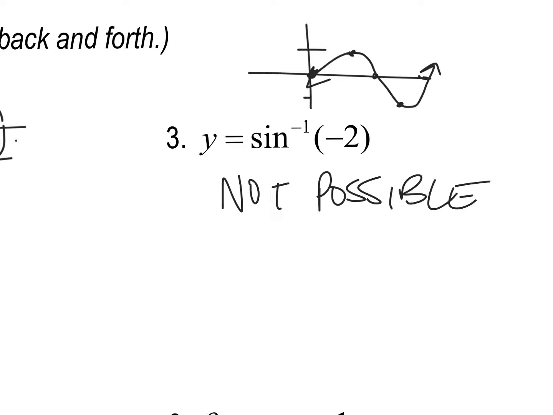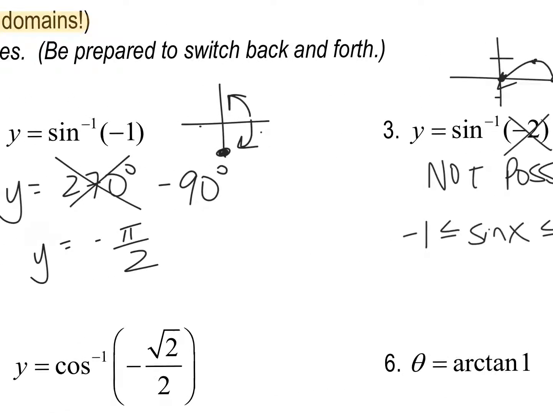So remember all that stuff that we had you memorize, chapter 1? Remember we had you do negative 1 is in between sine and positive 1? And so that is why we can't have a value less than negative 1 or bigger than 1. Just remember what the graph looks like, and that is what these questions are asking you about.